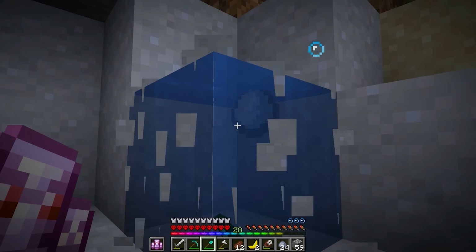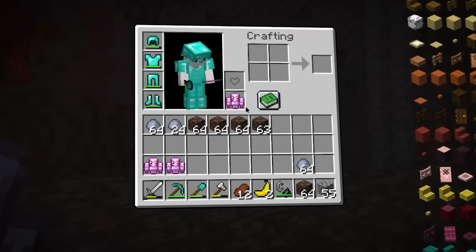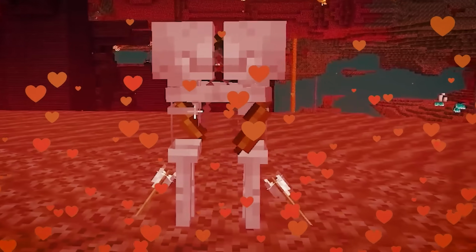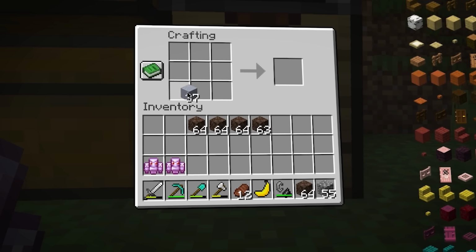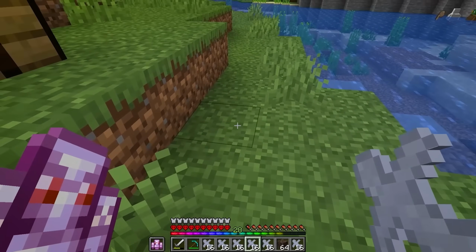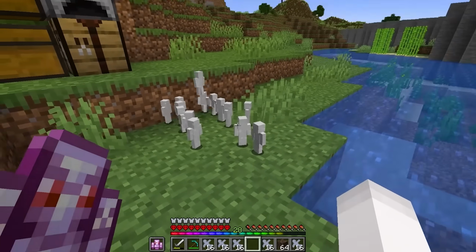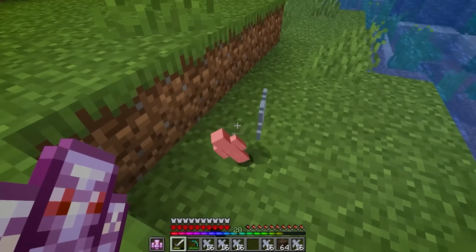So I mined a few stacks of clay, built a portal to the nether, and collected 4 stacks of soul sand. Guys, am I interrupting something here? So now that we have clay blocks and soul sand blocks, we do something like this and get these. Little white casters. But for now, let's move them out of the way.